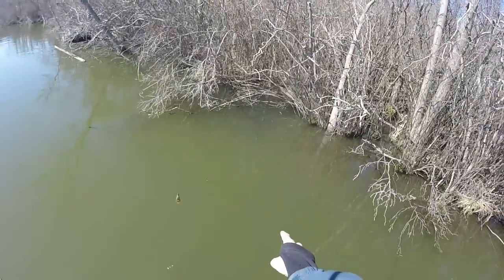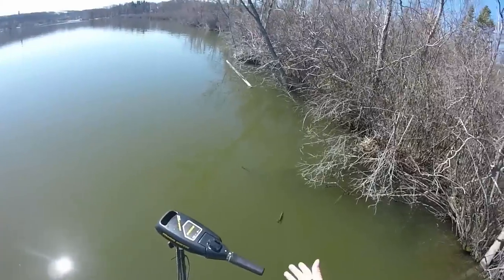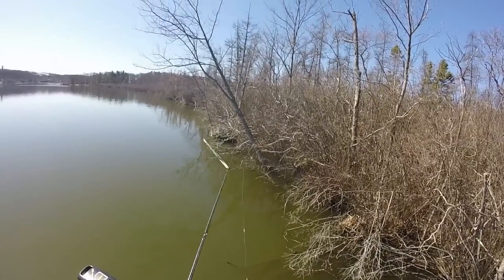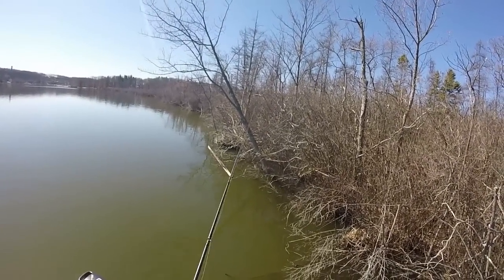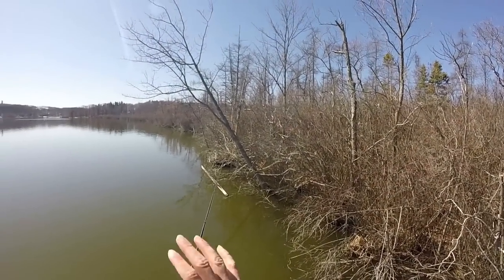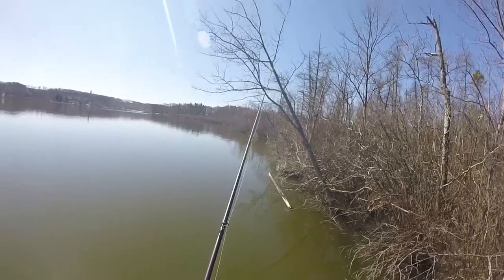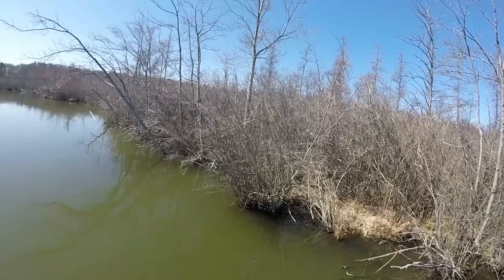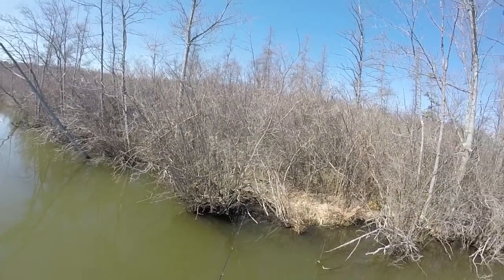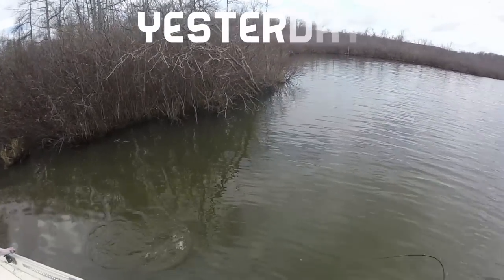Wow, I just hooked a set of crayfish. Look at that — a crayfish came up and was attached to my little bitsy bug jig. I've never seen that happen before. I felt like slowing it down a little bit because right now the sun is at its midday high. It's going to be baking the shoreline, heating up the shallows, and causing bass to push up into the shallow water. I was on this lake yesterday throwing a black and blue bitsy bug jig and caught one bass and a pickerel. I got a fish right there — it definitely paid off switching to the little bitsy bug black and blue jig.